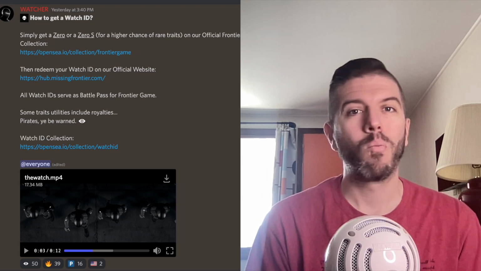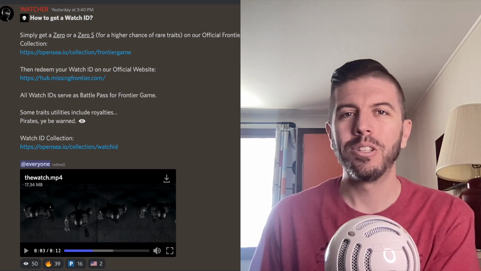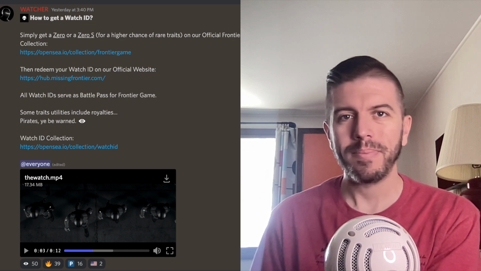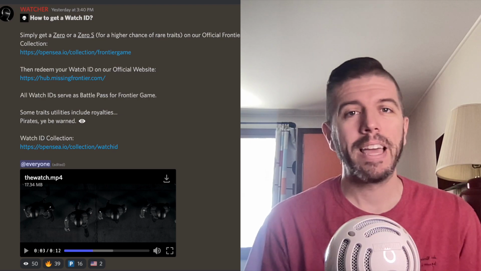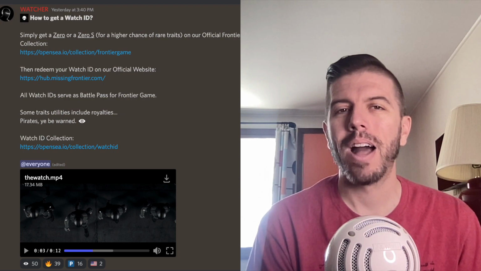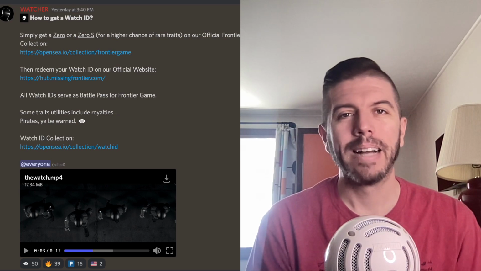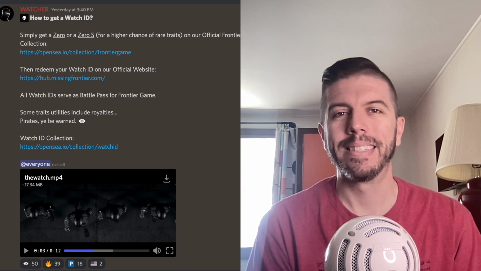Now that said, the Watcher has teased that the rarest of the Watch IDs will include a royalty split, and that is a massive feature because currently the only way to get a royalty split is by spending multiple ETH to get your hands on a stellar data key. Now you're going to have a chance to be lucky and land yourself a royalty split. We don't know how many of them are out there, and in fact, because we don't know how many Watch IDs are going to be minted in general, that could end up being a very low number. However, it's worth it to get your hands on that because a royalty split is likely going to be worth quite a lot.